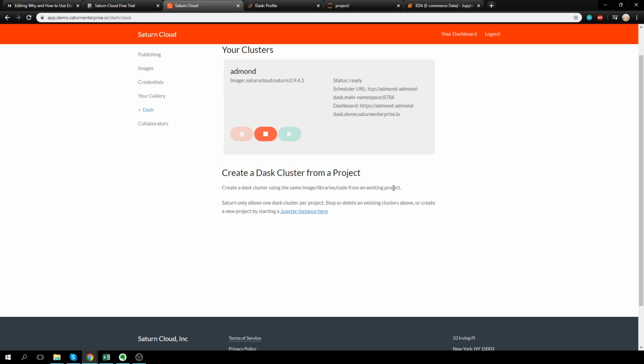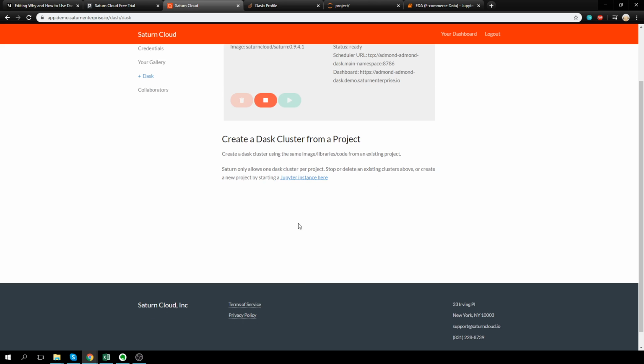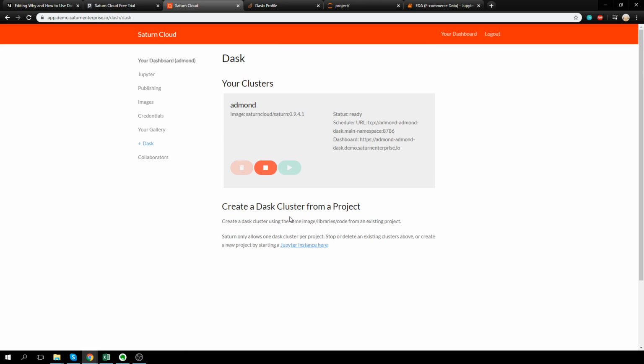Assuming that you are creating a Dask cluster, you can just follow the default mode, don't need to change anything, and just click create. This will typically take about a few minutes for your cluster to be ready. After a few minutes, your cluster will be shown here, and you can click your scheduler URL. This will be like your cluster ID for you to use the cluster allocated for you.